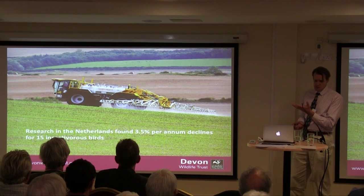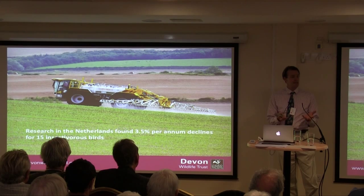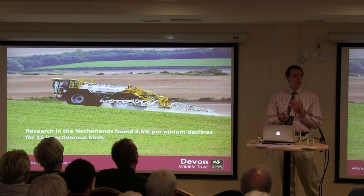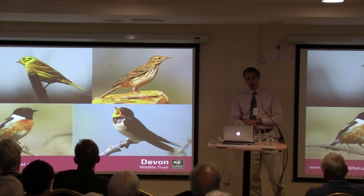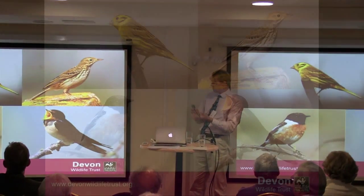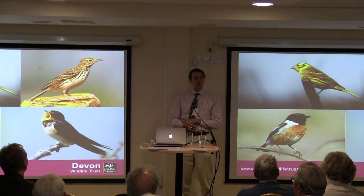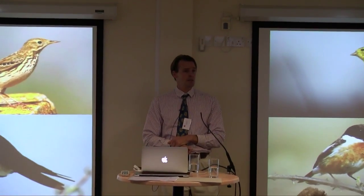So, okay, neonicotinoids aren't a particular problem in this part of Devon, but metaldehyde certainly is, and acid herbicides certainly are. So if we can reduce the amount going onto the ground and ending up in water supply, what sort of birds will benefit? Well, again, here are some. Yellowhammer, swallow, mistle thrush, a whole range of birds, and many, many more besides. So it's too early to say what the impact of this work will be in terms of birds, but we've certainly seen the impact in many other ways, not least water quality.